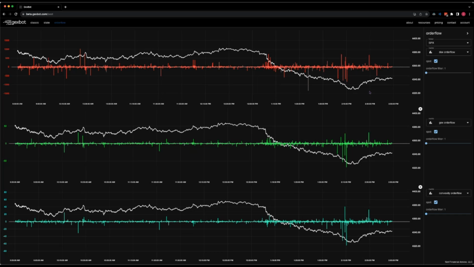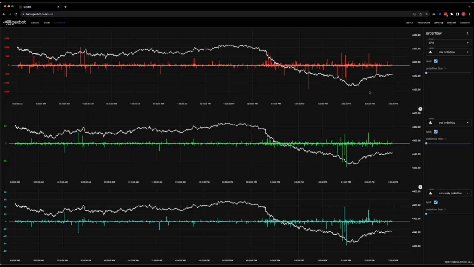So bullish order flow means that either somebody bought calls or sold puts, because those are both bullish, and bearish order flow means that it's the opposite. Either somebody bought puts or they sold calls. Every time an order comes through, we're looking at the net delta of that order, and then we're graphing it. So bullish orders are represented by bars going up, and bearish orders are represented by bars going down.